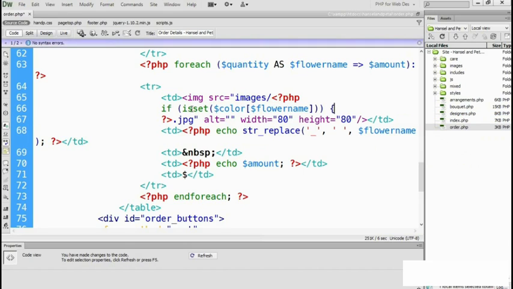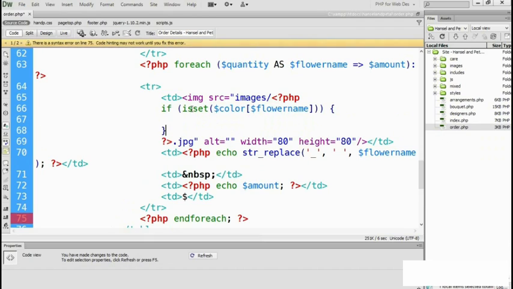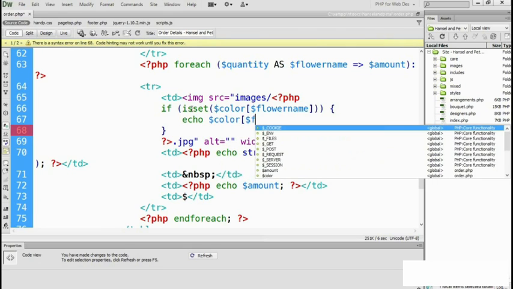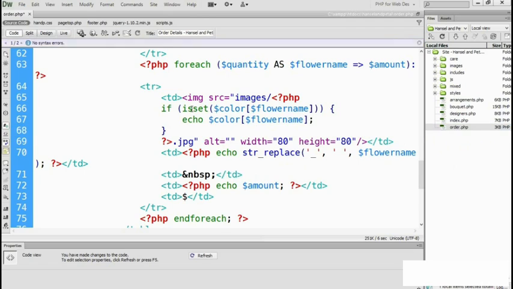So if that is set, inside that little block there, we need to echo color flower name. So if flower name is calla lilies, we'll get the picture of calla lilies. If we're going with sunflowers, which doesn't have a choice of colors, that won't be in the color array, it'll be in the images array.